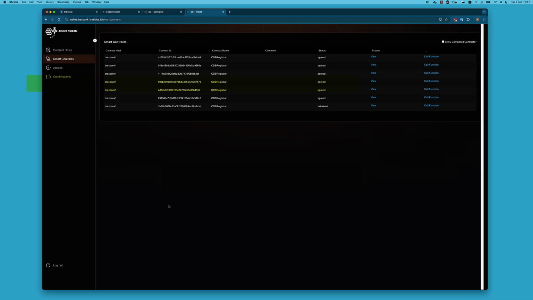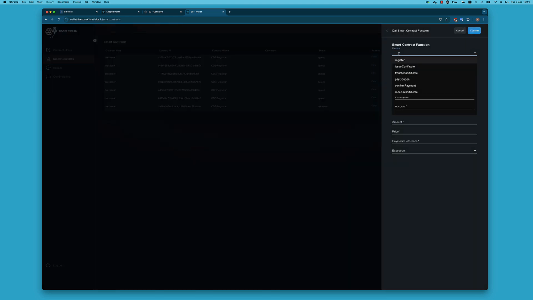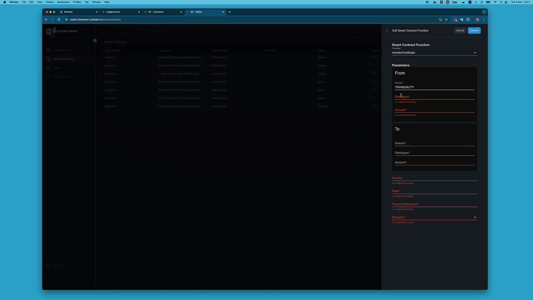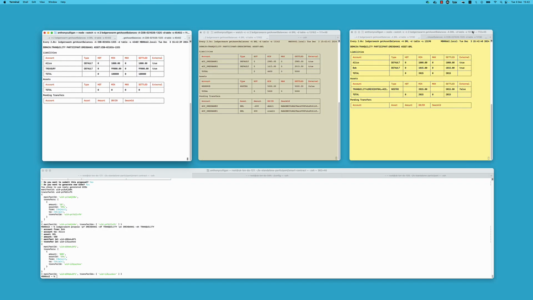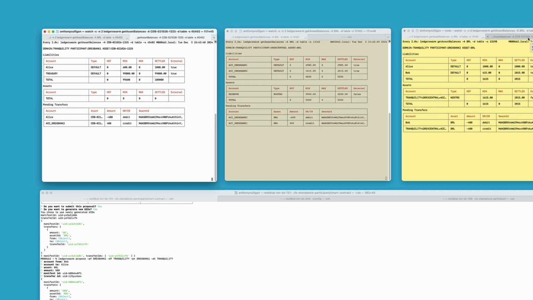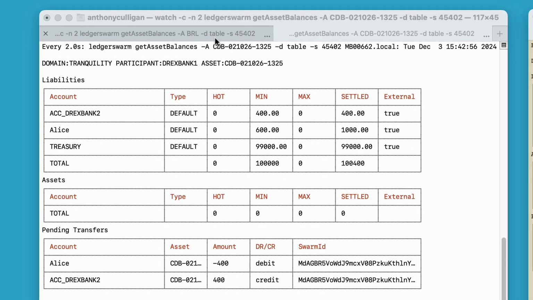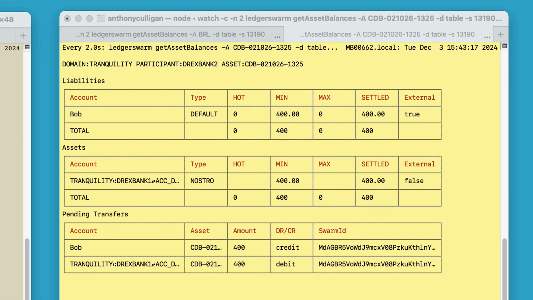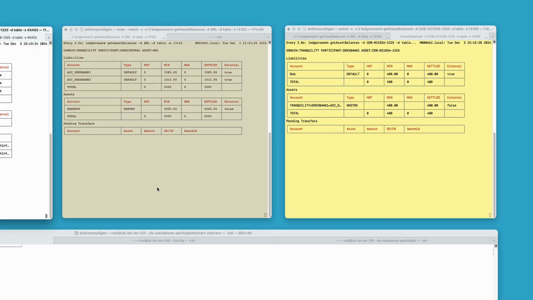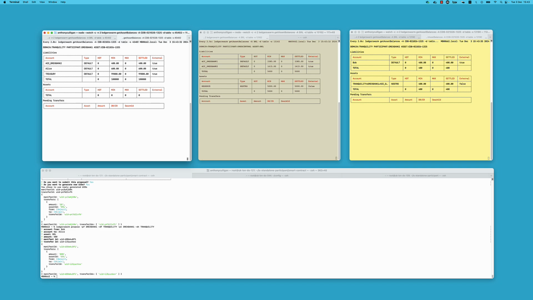Our next operation is to sell 400 to Bob at DREX Bank 2. We do that using the transfer certificate function. It takes a from and to account and a price at which the certificate is sold to the new owner. Let's look at how the ledgers reflect this transaction. You can see that certificates are transferred through a DREX Bank 2 account that is maintained at DREX Bank 1. Then at DREX Bank 2, they are allocated to Bob's account. You can also see that Bob's payment is routed through DREX Central, following the settlement path that we previously examined.